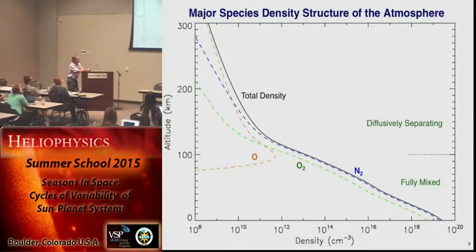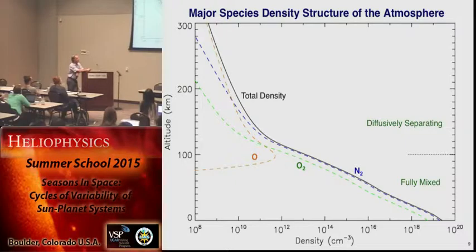Just the major species, mostly molecular nitrogen, molecular oxygen, low altitude. And I just want to make one important point about this, which is that below about 100 kilometers, the atmosphere is fully mixed due to turbulent processes. And consequently, all these lines, as the atmosphere drops off dramatically, again, 12 orders of magnitude on a log plot, the atmosphere is dropping off exponentially or logarithmically, depending on your point of view. And yet these lines are parallel. The N2 dashed line and the O2 dashed line are parallel because their mixing ratios don't change because everything is fully mixed. About 100 kilometers, all that turbulence stops acting, and we have diffusive separation.